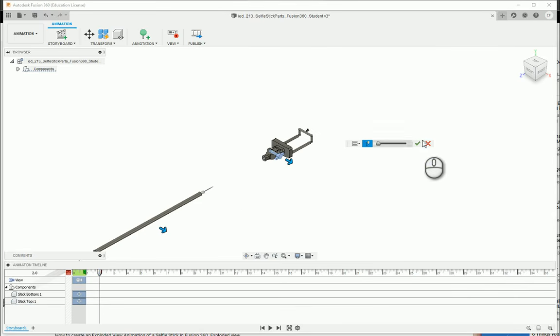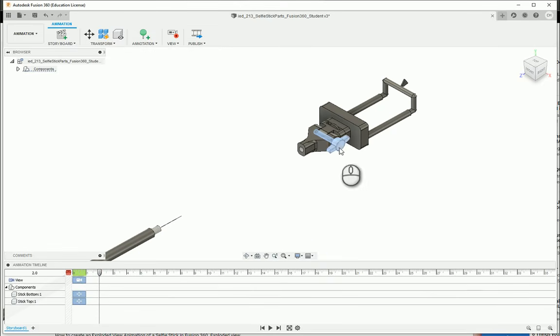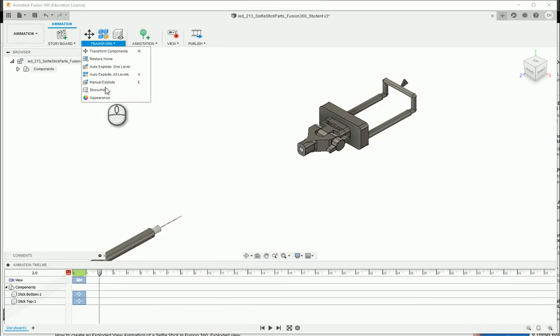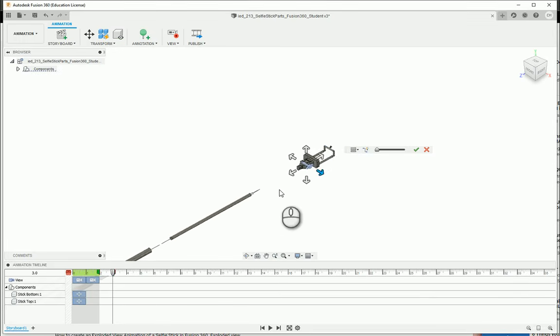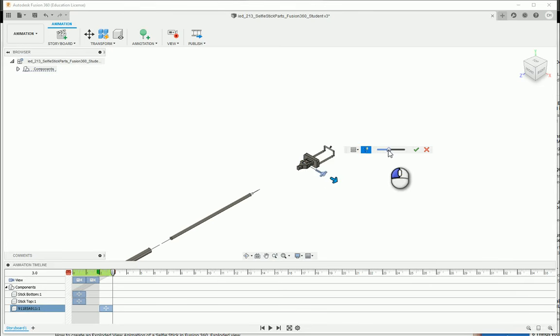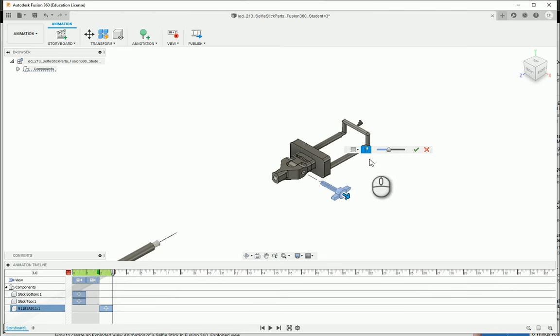So what I might need to do is hit the X button, and when I go to do that, apparently the manual explode does go through. Okay, I must have had both of those selected by accident. I must not have deselected from the previous one. But one thing to watch out for, and I can pull this part out and then go ahead and hit the green check mark.